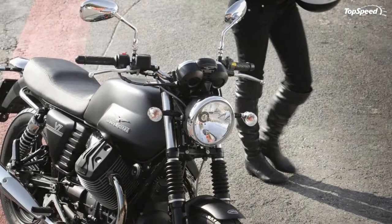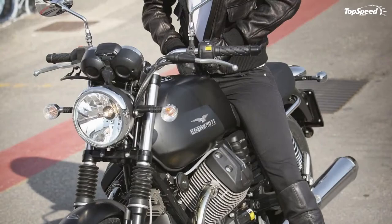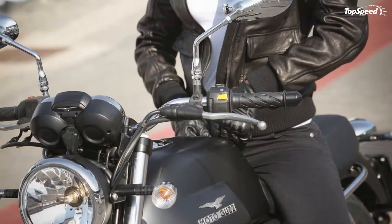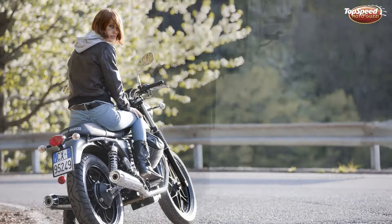The rest of the V7 design confirms the alchemy of tradition and modernism introduced in 2008 with the first V7 Classic. New lightweight alloy wheels allow for a reduction in weight at the front and rear, translating to greater agility on the road and cruising through turns. Trimmed with chrome accents, enthusiasts will appreciate the V7 Stone's cigar-shaped silencers and instrument panel dials. Available in matte black or pure white, the minimalist colors combined with chrome accents are sure to make the V7 Stone a showstopper on the road or at any cafe, restaurant, or local hot spot.